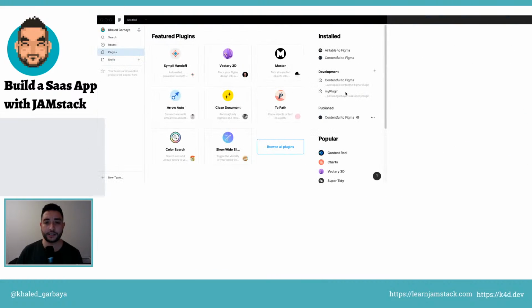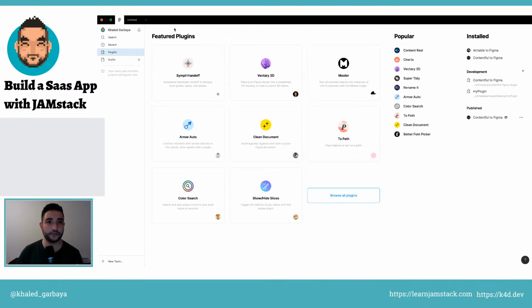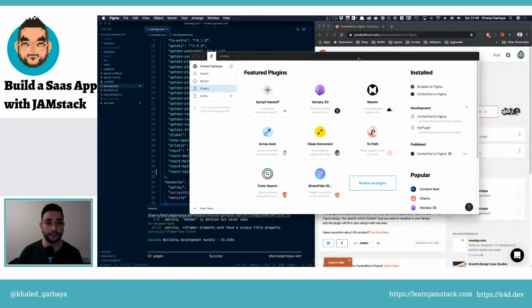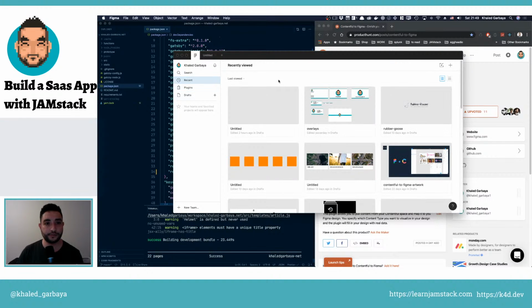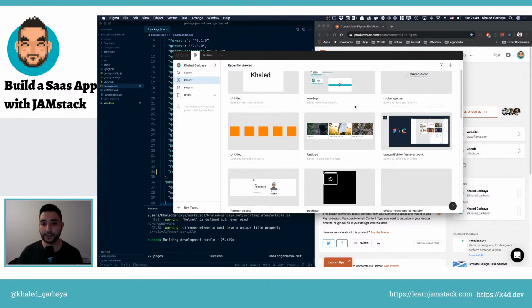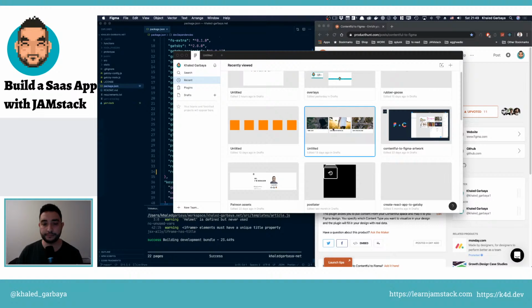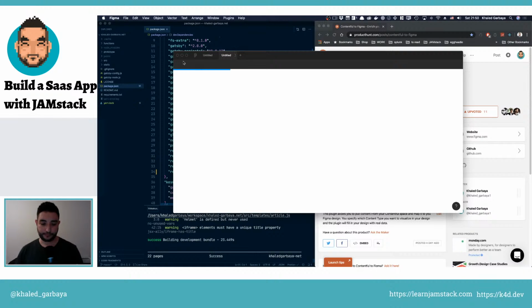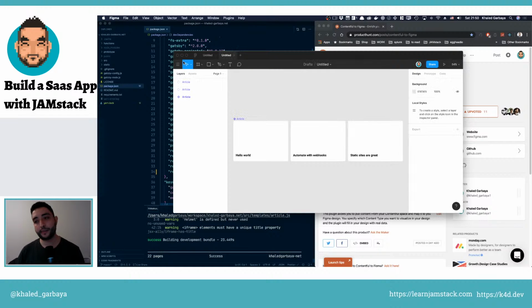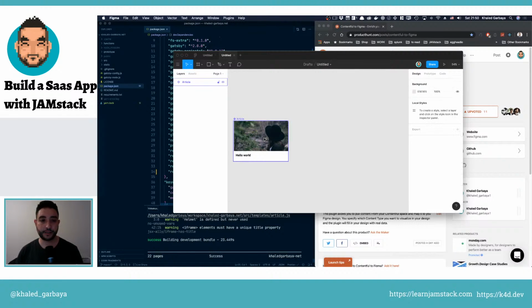I can show a demo really quick while all the stuff is installing. So let's go to recent. Okay, let's go here. So I have these components.